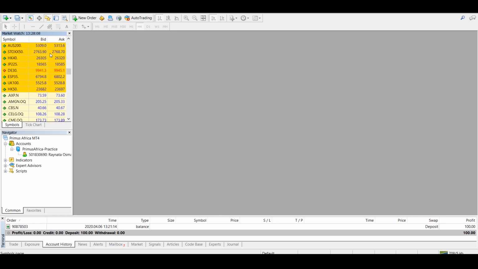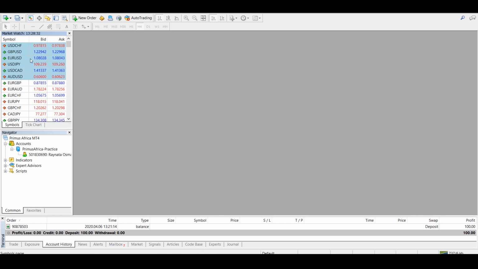Then it will bring up every single currency, every single indice, every single thing that you can trade on the MT4 platform. As you can see, it's got Bitcoin, it's got Ripple, it's got a bunch of different stocks. It's also got all the different currencies.